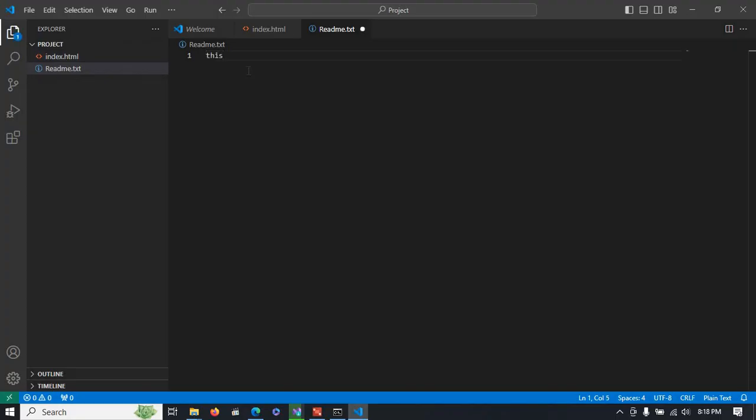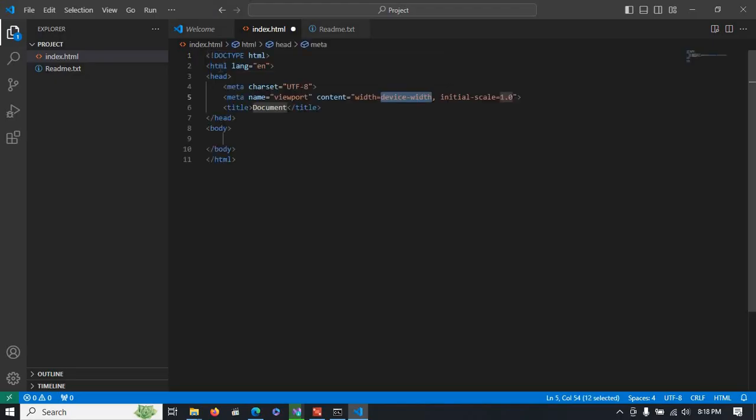This is introduction to Git. I will write this and save this file. Then over this one I want to generate the basic HTML code by writing this code, then hit enter.